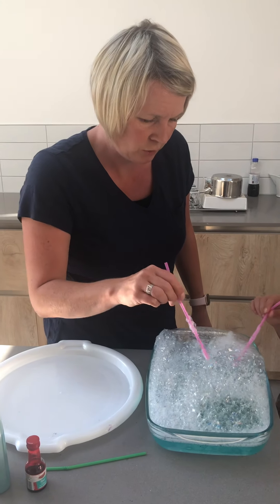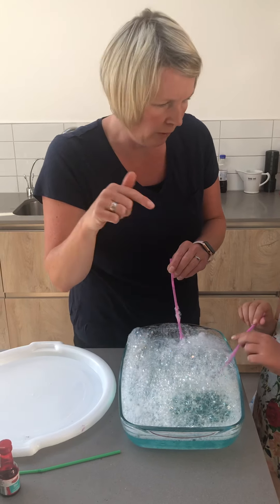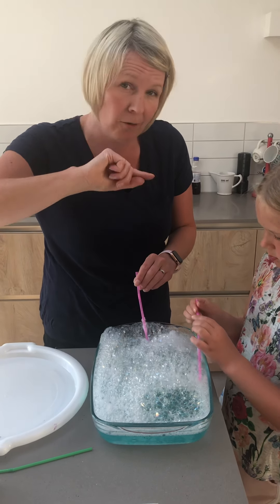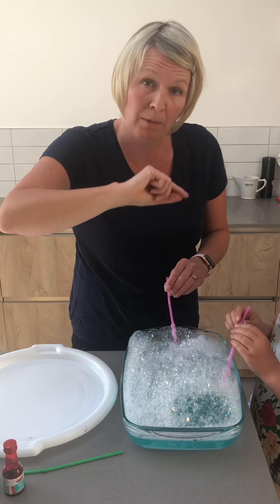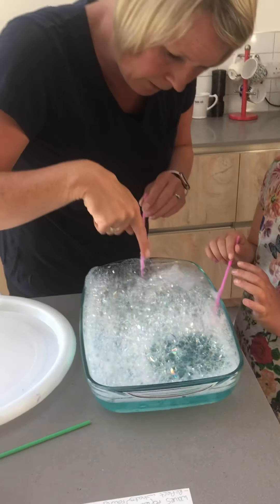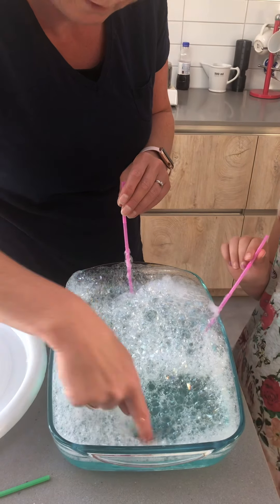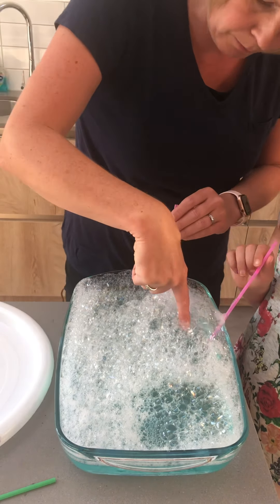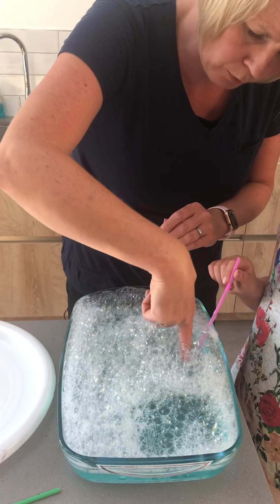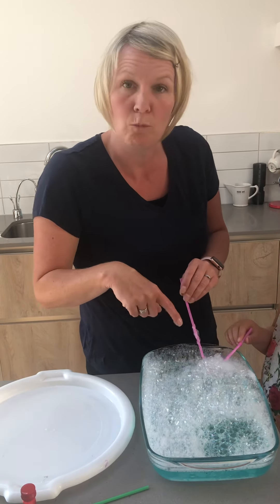One thing you'll notice about bubbles — what do they do? They pop. So apart from sticking my finger into it, or them landing on something sharp, the reason that bubbles pop is because that little water layer that we talked about dries up and evaporates, and that causes it to pop. So let's try something. If I use my dry finger, I'm popping those bubbles. Now, if I use a soapy finger and put it in — it doesn't pop the bubbles. What it does is the bubbles wrap themselves around anything that is wet that you poke into them, to fill the hole that would have been made. So you can try sticking lots of different things in there dry and then wet to see what you can do.